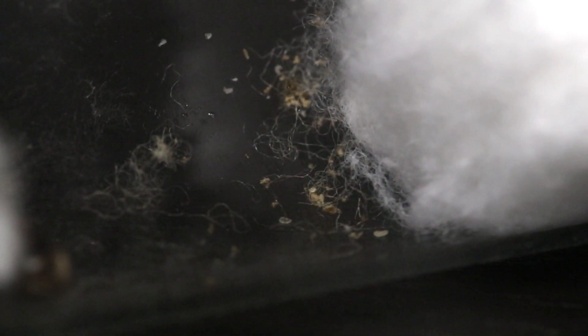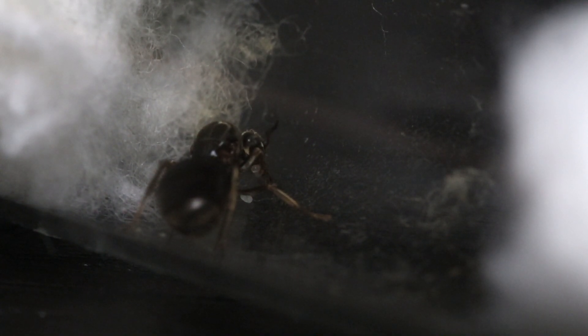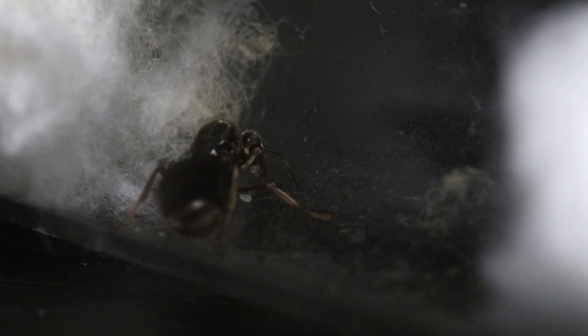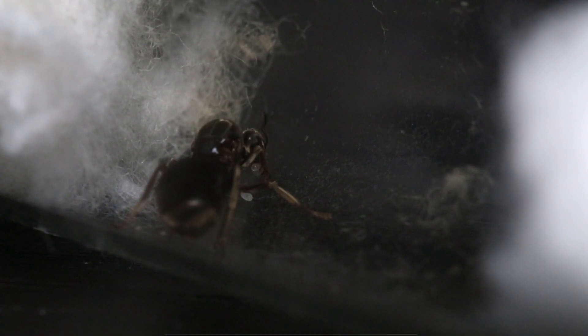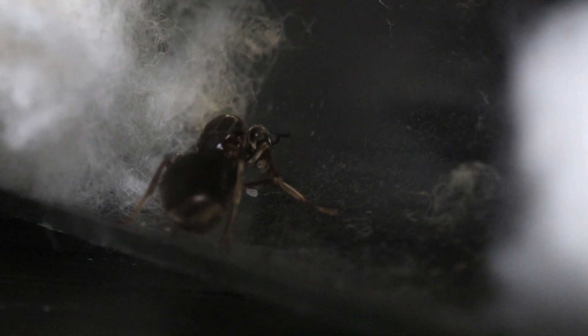Colony 1B. As you can see, it isn't going nearly as good for 1B. I'm guessing that these are the eggs and they have just rotted and died. Taking a look at the queen, she has one egg remaining under her. I don't know if it's just because she's been an infertile queen. They've all been laying right next to each other, so it should be exactly the same result, the same vibrations when there have been vibrations. She isn't doing as good, and this is just why you need to get multiple queens, because you can never be sure what happens with them.